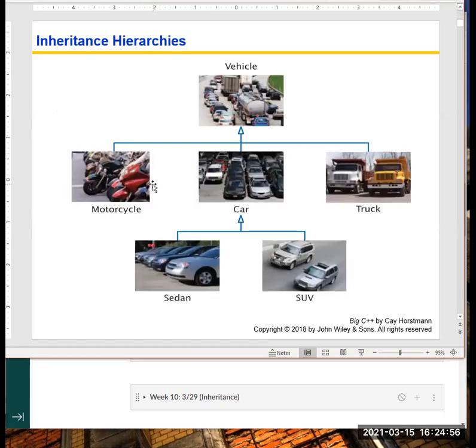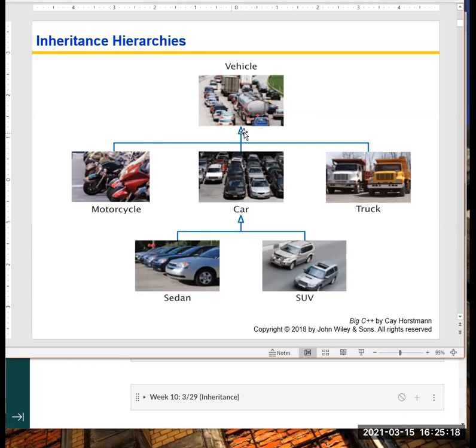Here is another example of inheritance. Looking down to the lowest level, an SUV or a sedan is a car. Yes, it is a car. But a car is also a vehicle. A motorcycle is a vehicle. A truck is a vehicle.